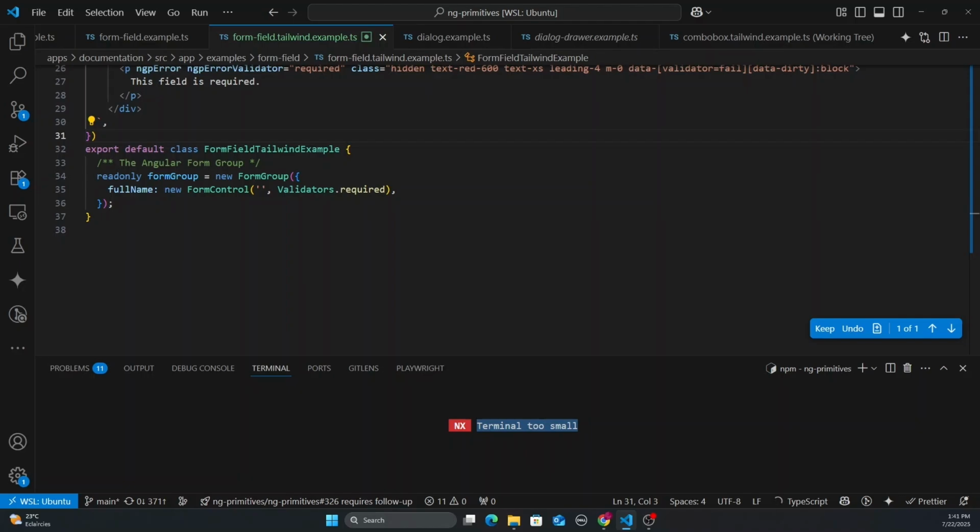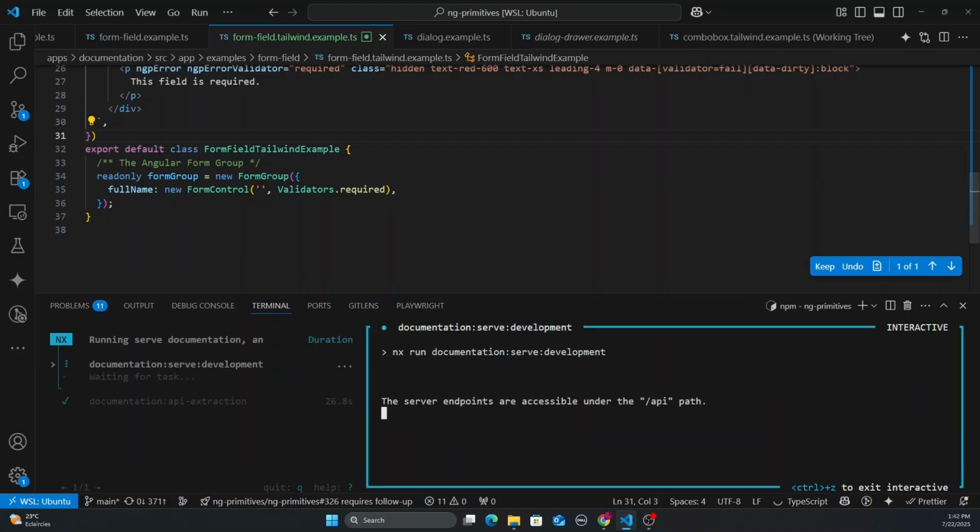I guess all of this has been added with the latest changes with NX. So NX has improved the terminal, but I guess the side effect is that now it's complaining that my terminal is too small to show some animation. Well, I don't know why now it's being displayed all of a sudden. But as long as it could run this server locally, that's the only thing that I want here.